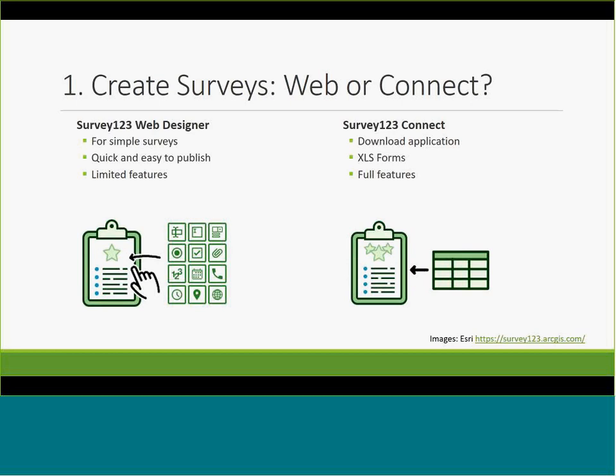So that's where Survey123 Connect comes into play. This does require that you download an application to your desktop, and it supports something called XLS forms. If you're not sure what that is, if you know how to use an Excel spreadsheet, you can use XLS forms. It's basically a way to create a form that gives you more control over the look and feel. The Connect application gives you full access and control over your forms and has all of the different requirements that you might need. What I mean by this, I'm going to jump to the Survey123 website.